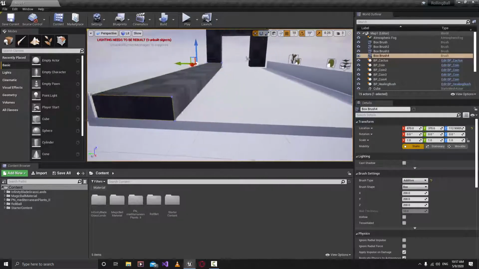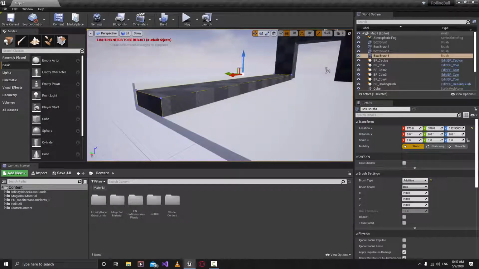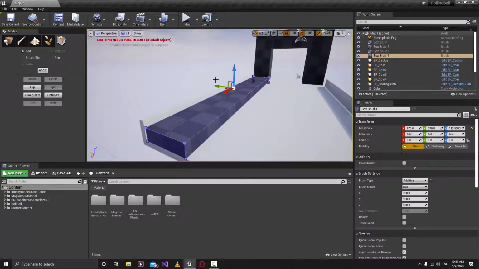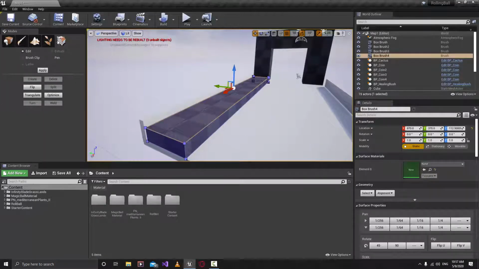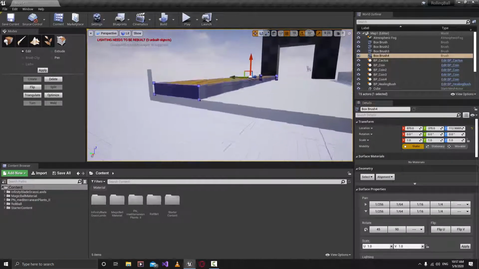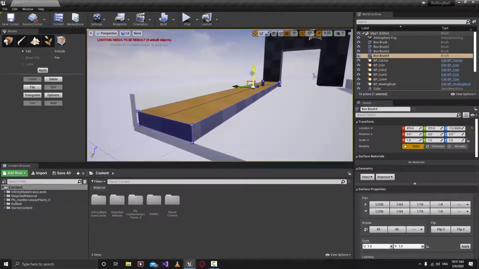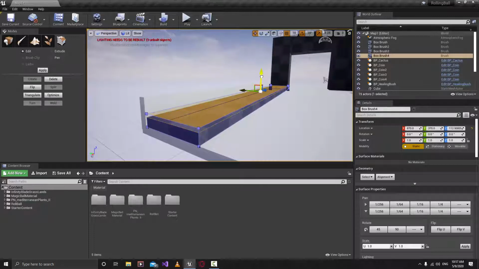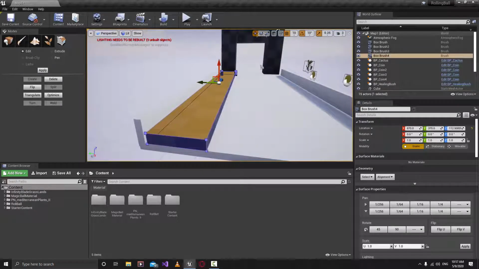All right, and right now I think it is a little bit bigger, I think. So just go to the geometry editing tool, sorry, and then select the up face and make it a little bit smaller. Maybe something like this should work. No, maybe a little bit bigger. Yeah, something like that would work.